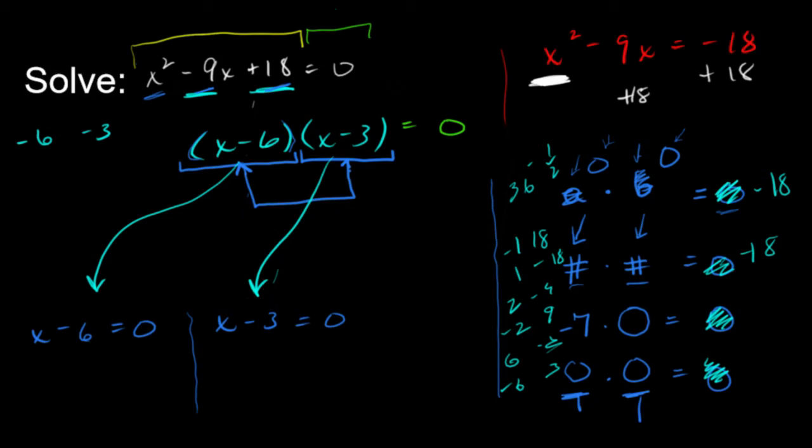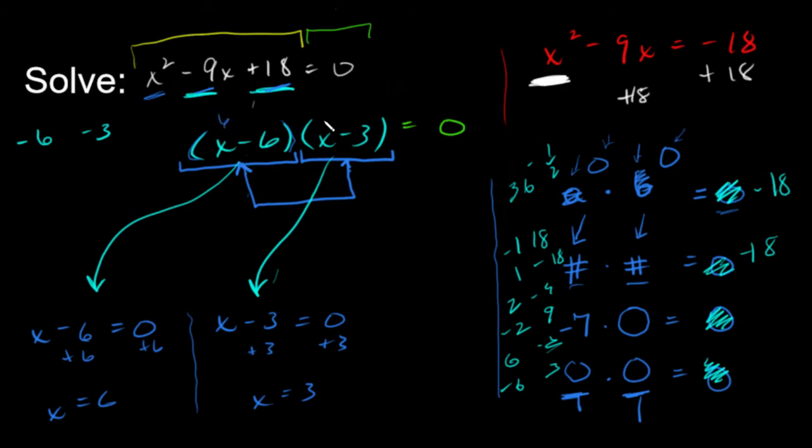So our whole agenda here, our goal, is to take advantage of this fact over here, that you need a piece to be 0 to multiply to get 0. We use that to our advantage to figure out what x can equal. All right, so back to the problem. Once you set these equal to 0, you just solve them. So you add 6 and you add 3, and you get x equals 6 and x equals 3. Those are the values that make this true.